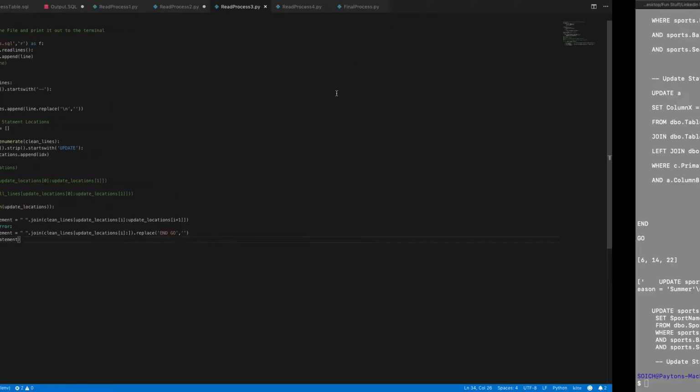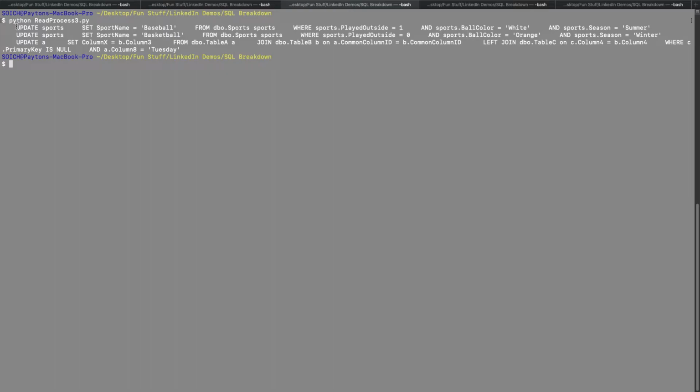So if we run this, process 3, we get each of these update statements. So there are 3 of them, and then it just spits out all of them in kind of a nice little format based upon what the stored procedure was in the first place. As you can see, it makes it much easier for us to try and figure out where the main table is getting updated, the where clause, if there are any joins. It makes it easy to actually look in these locations now.